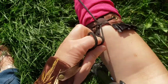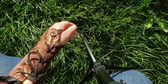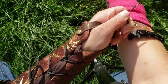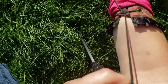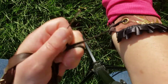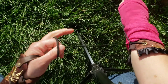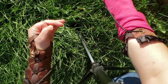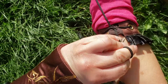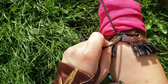I'll start making my knot, or my bow here. Have my bobby pin ready and my free hand. And if you really want to make this nice and tight, I don't necessarily recommend using your teeth, but if you really need to, you can use your teeth. And here we go — you slip on that bobby pin.